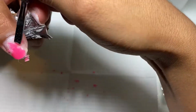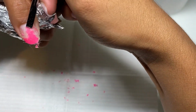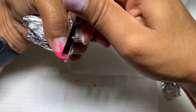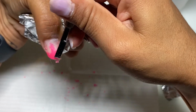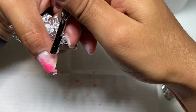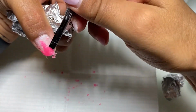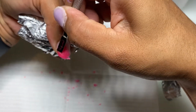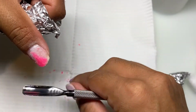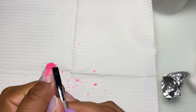and acrylic, so you guys know that acrylic kind of just easily comes off. Well, that wasn't the case with polygel. So polygel kind of chipped off. It kind of reminded me of wax in a way. It wasn't the easiest thing to take off, to soak off. The acetone pretty much does nothing to it. It doesn't penetrate it as easily as it would the acrylic. So I wouldn't say it's hard, but it just does take a lot longer to actually take off the polygel.